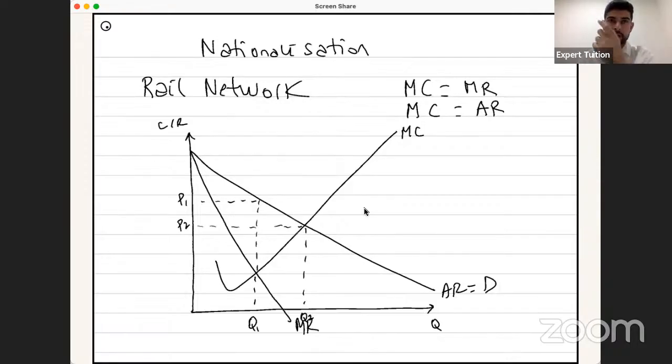I did it on purpose because now that trains are cheaper, it improves the geographical mobility of labor. And you've got another chain of reasoning. It is easier for people to now move from one area to another. They might not necessarily need to live in London to be able to take a train from, let's say, I don't know, Kent, to come into London to take up a job in the city or wherever. There we go. Nice and easy. You basically talk about geographical mobility of labor going up, but there's more. Give it more depth. Do you guys agree that the government would also provide more train services? So Q1 to Q2.